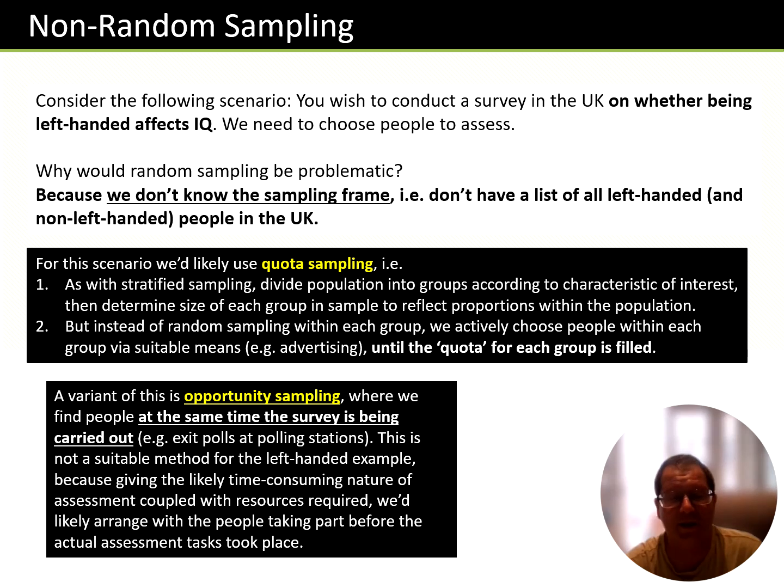Okay, so for example, it gives exit polls at polling stations. Okay, so you can't go around to every polling station and do a random sample of all the people who are going in and out. So what they will do is they will stand at the exit of the polling station, and as people walk out, they'll ask them if they're happy to divulge who they voted for.